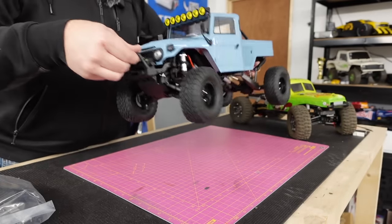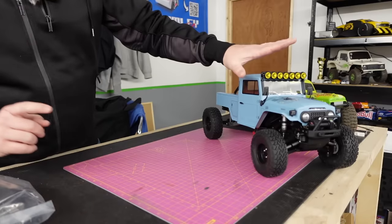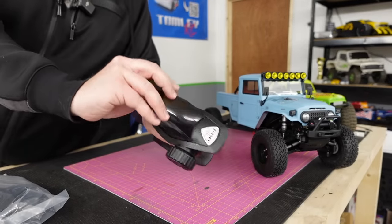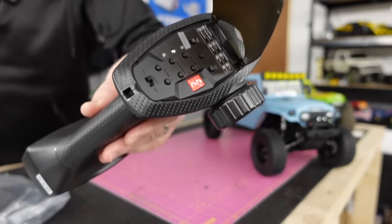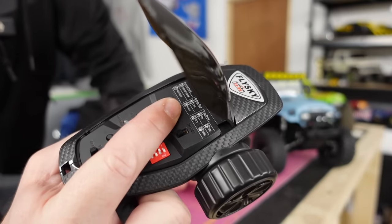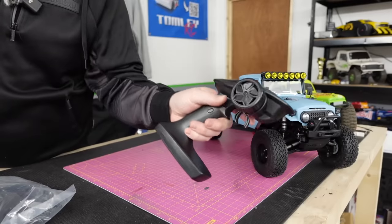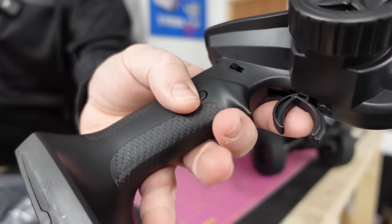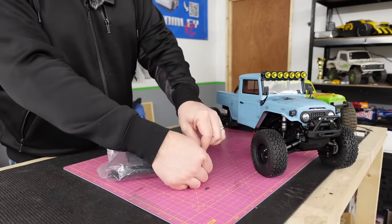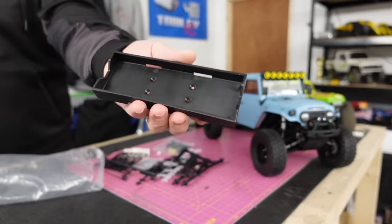I think you definitely need to get that lower down. Feels really nice. That's your Flysky transmitter that pairs up to the two-in-one ESC. You've got loads of functions on this — you've got your steering and throttle dual rates, your trim, you can select your running mode, your drag brake, your battery types, all done with these dip switches. Don't think it's used on this but you've got a channel 3 and a channel 4. Sticker sheet, instructions, and then you get a load of stuff in this bag. This will come with a shorty battery tray but you get a bigger full-size one as an option.